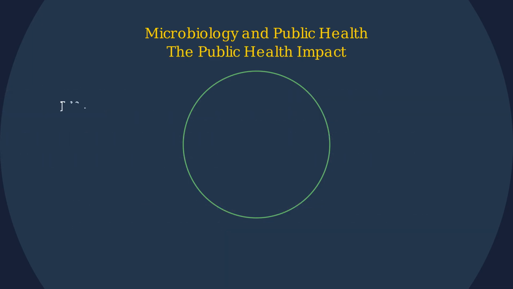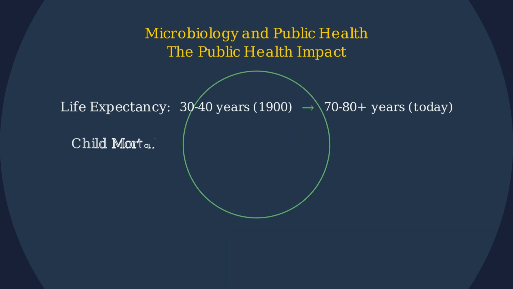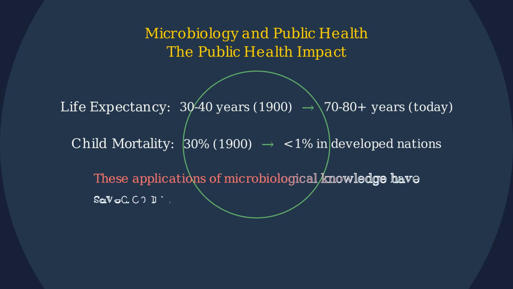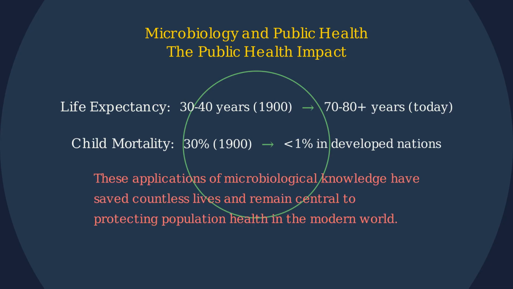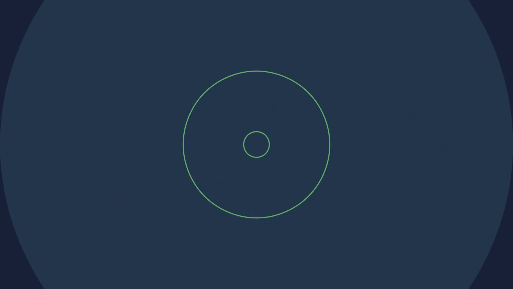The impact of microbiology on public health has been transformative. Life expectancy increased from 30 to 40 years in 1900 to over 70 to 80 years today, while child mortality decreased from nearly 30% to less than 1% in developed nations. These applications of microbiological knowledge have saved countless lives and remain central to protecting population health in the modern world. Microbiology continues to be a cornerstone of modern public health practices worldwide.